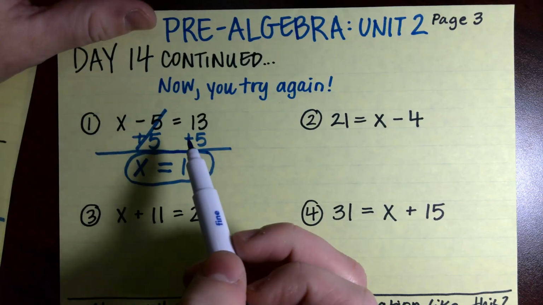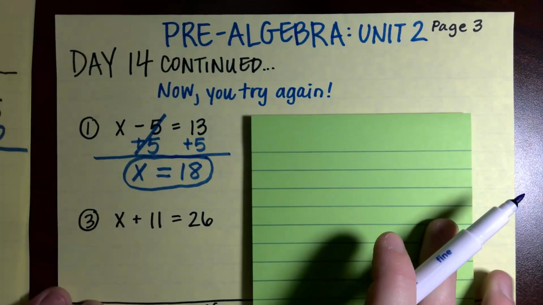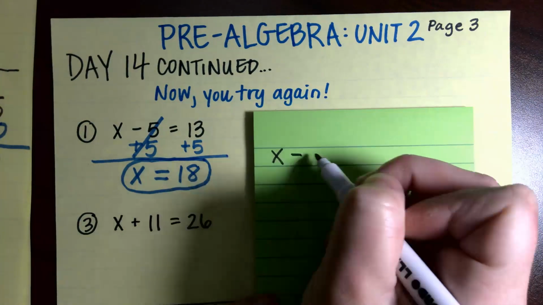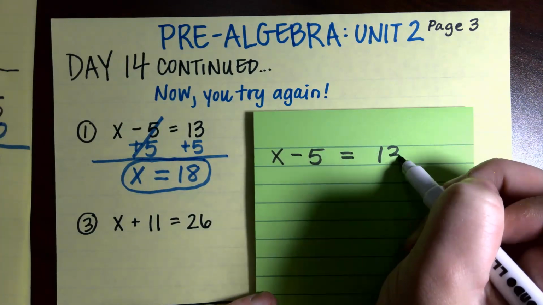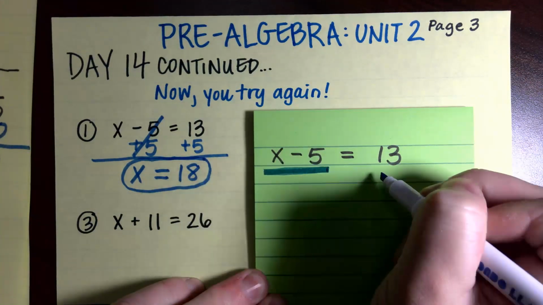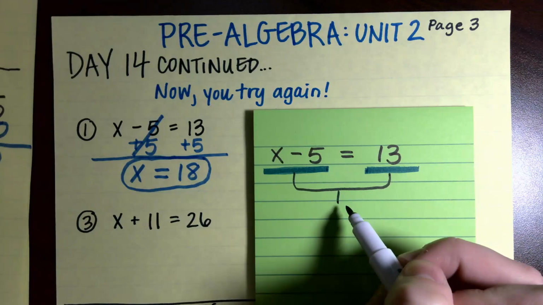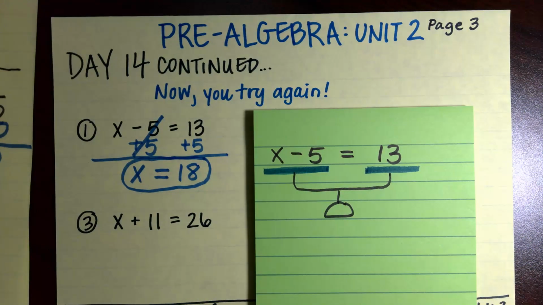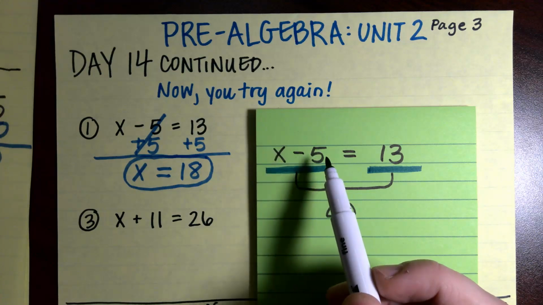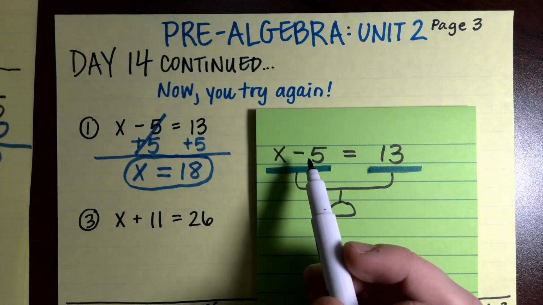Yeah, so whatever you're doing, let me draw it out. I know I made a mistake here. That's okay. I'm going to draw out a visual guide again, because I think this will help everybody. With this equation, we had x minus 5 is equal to 13. So remember, what we're doing here is trying to figure out what number we can put for x to make these sides equal. I like to think of it like a balance, like a scale. So over here I have 13. Over here I need to have some number minus 5, and that whole value needs to also be equal to 13.